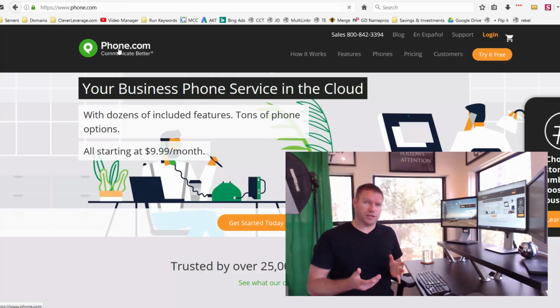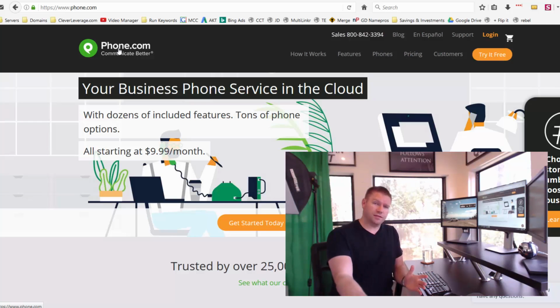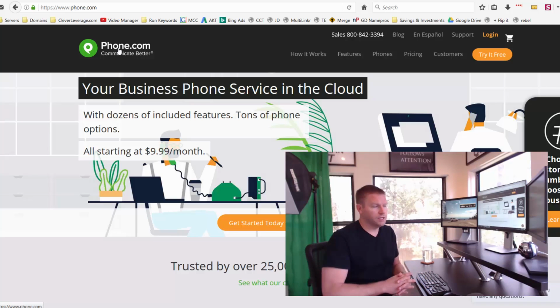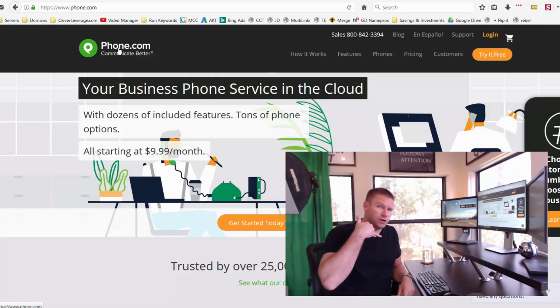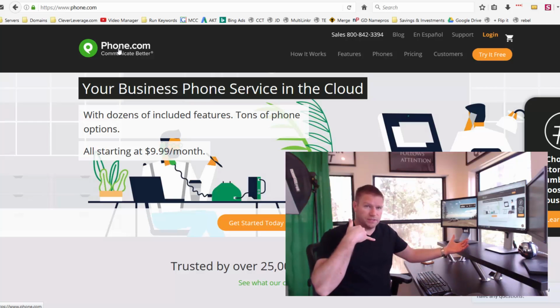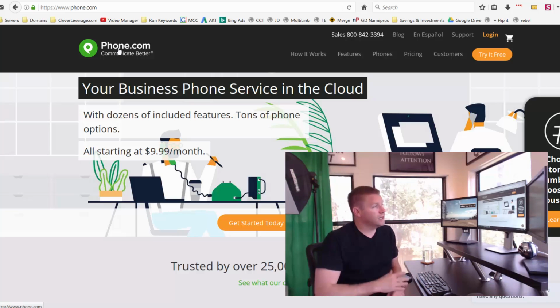So the biggest advantage that I see to going with phone.com is that it's still around 10, 15 bucks a month like Grasshopper. But if you know in advance that you're going to want physical phone hardware, the reason that you wouldn't use Grasshopper is because they don't support phone adapters and they don't support VOIP phones. They're strictly a BYOD provider. So that means you have to bring your own device for it to work. You have to have something that you're already talking on in order for the business line to forward to it and connect.